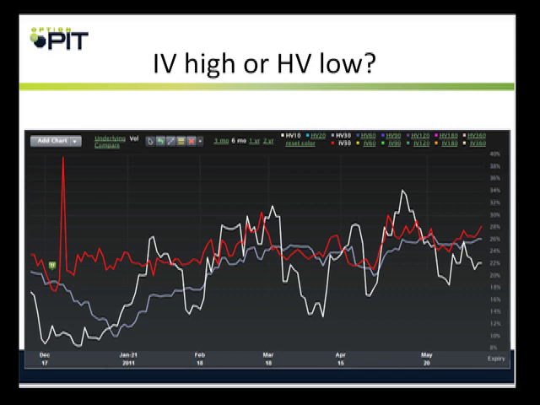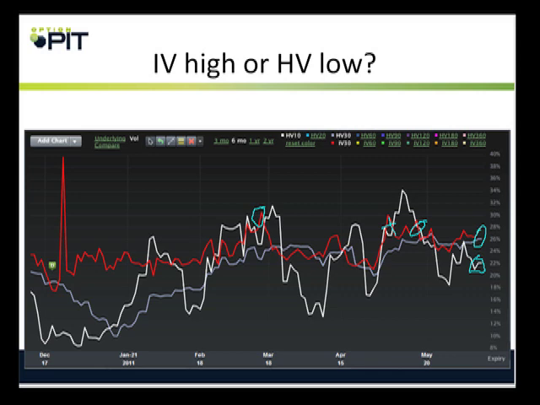Somebody said marker is hard to see due to its color. Here. So what I'm saying is, there you go, right there, right there. So here I would look and I would say, you know, IV might be a little high, and HV is definitely too low. Here I'd look and say IV is way too high.